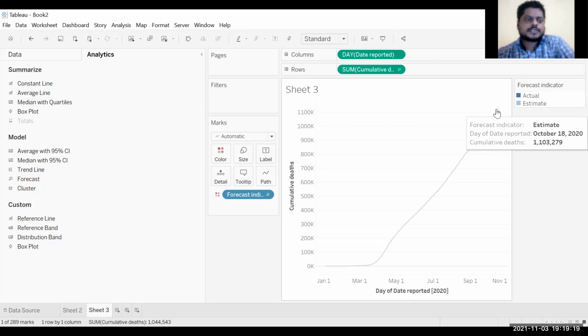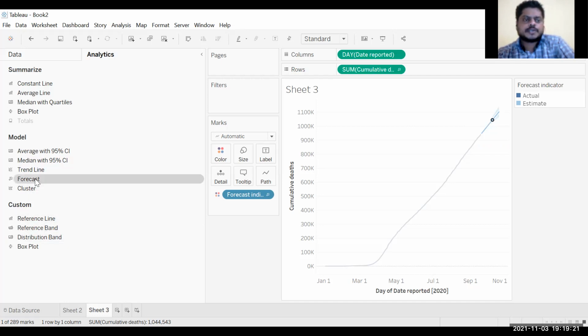Okay. So what we discussed today, we discussed reference line, we discussed cluster, and we discussed forecast, and I showed you the quadrant analysis options for how you can generate a quadrant. Any questions on this? Okay. So this overall completes kind of your few options. Again, I'm not telling this completes all the things which are available on Tableau. There are many things which you can input. You can write code in Python connected to Tableau. You can put some SQL query connected to Tableau. So those are the advanced features.